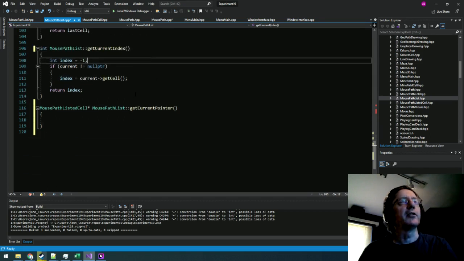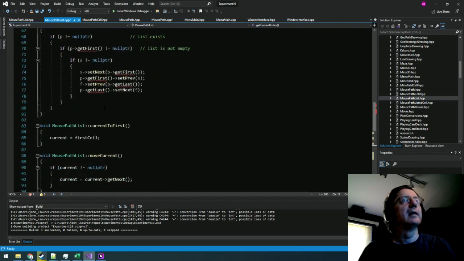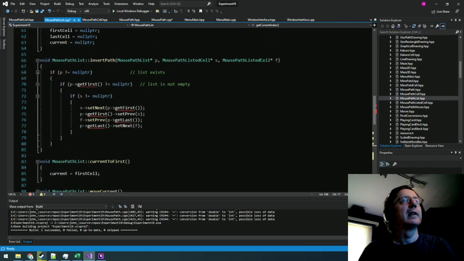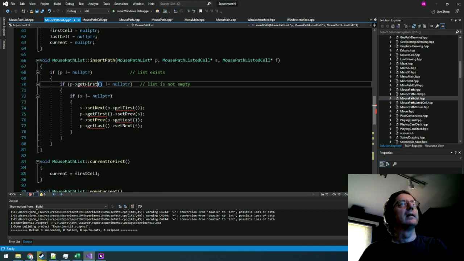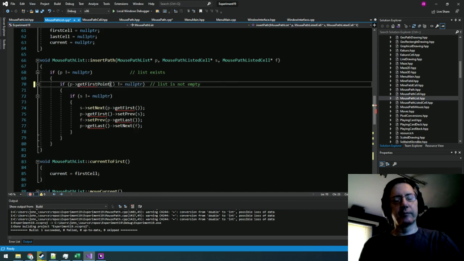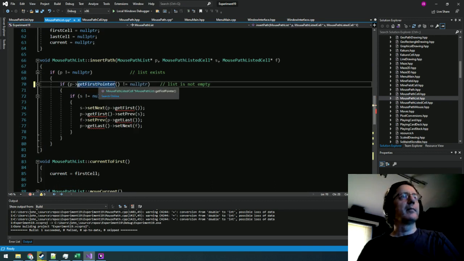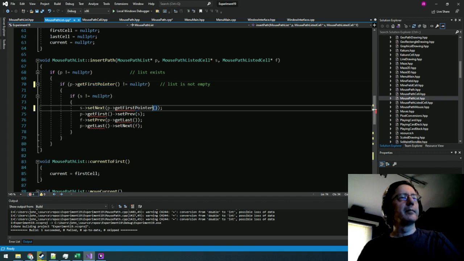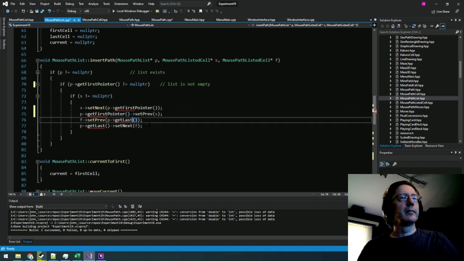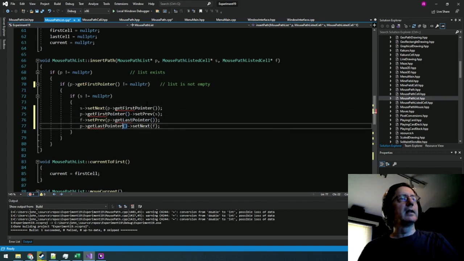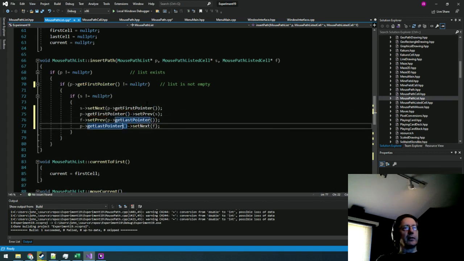Alright, so all the places that call these are now broken. Like here, which is my insert.